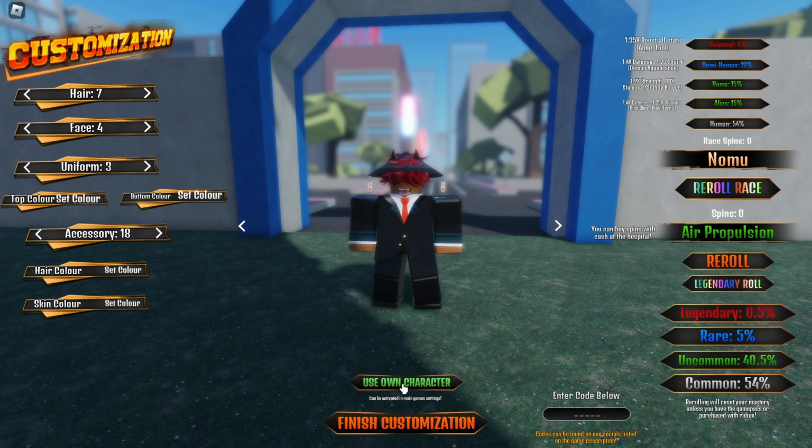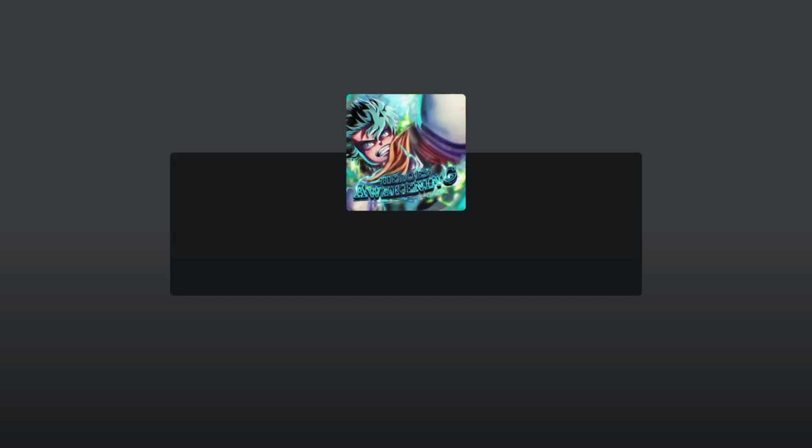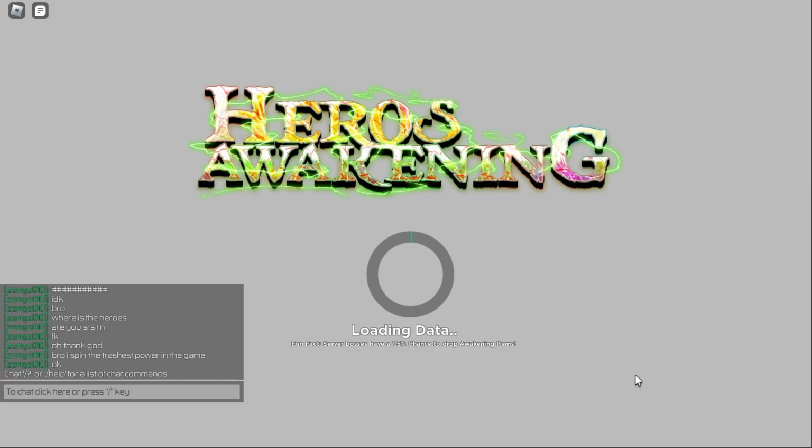Let's see how this is going. And you can also use your own character if you want to, and there's codes here. Let's finish customization. This is what I am right now. I don't like what I got, but I have no choice, okay? I have zero choice in this because my luck ain't that good.